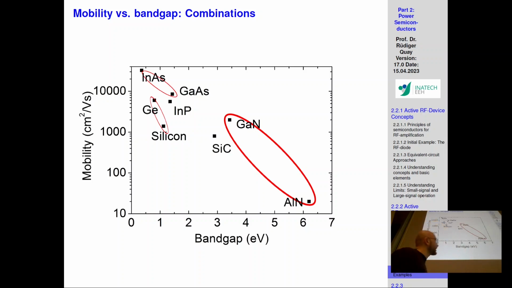And in order to have a larger band gap, we take combinations of these predefined semiconductor materials to form a base, with an option for a higher band gap, like silicon carbide or GaN, or aluminum nitride, gallium nitride, silicon carbide, and usually also indium phosphide and gallium arsenide are used. But you can see that the more we move to a higher band gap, the more we lose in carrier mobility. And what is the point of carrier mobility?